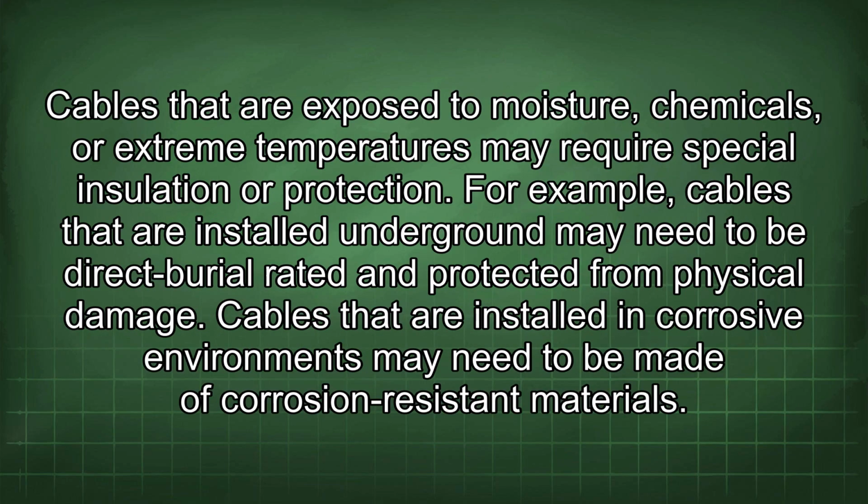Cables that are exposed to moisture, chemicals, or extreme temperatures may require special insulation or protection. For example, cables that are installed underground may need to be direct burial rated and protected from physical damage. Cables that are installed in corrosive environments may need to be made of corrosion-resistant materials.